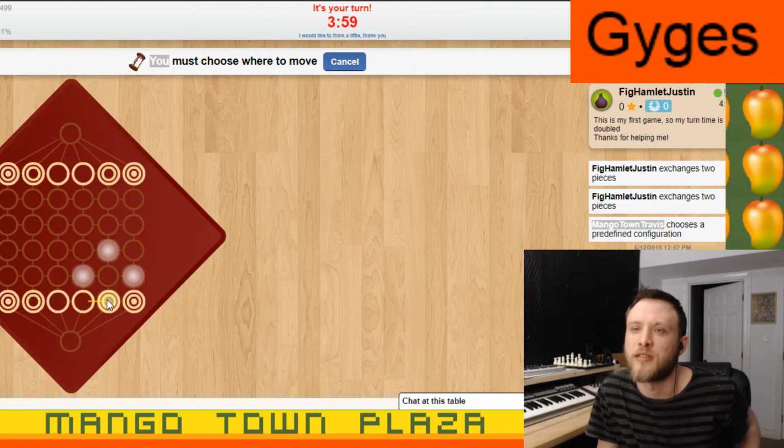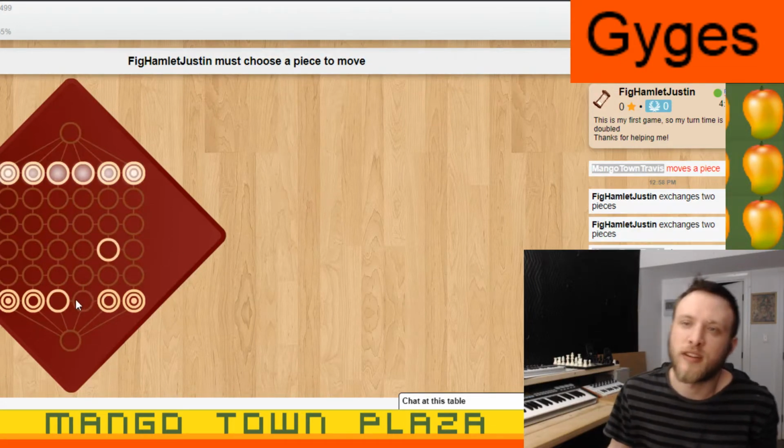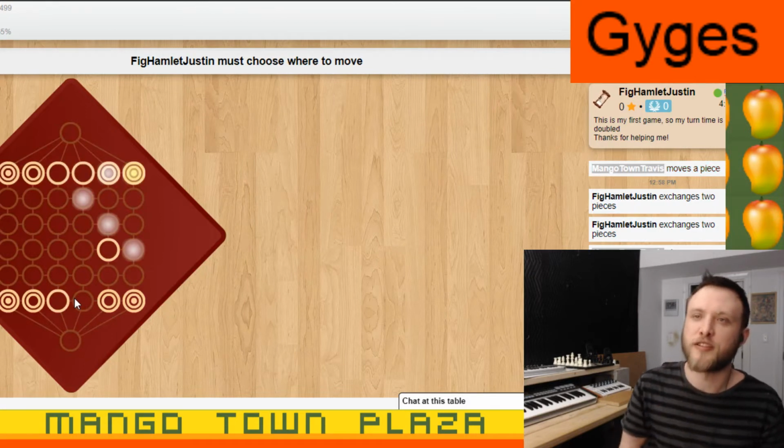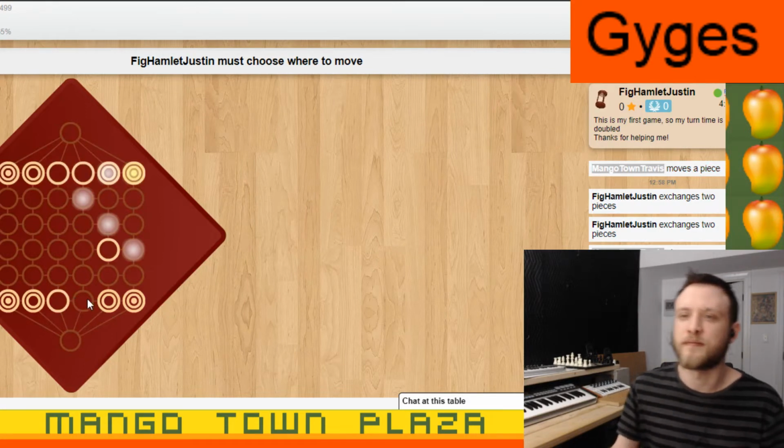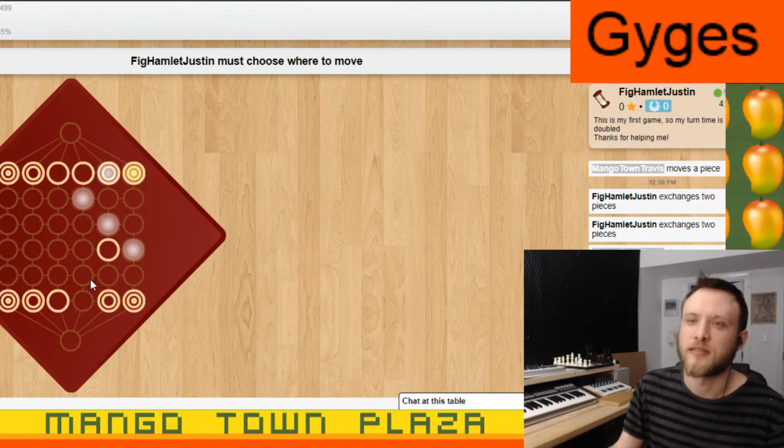Let's see if I can do that. Okay, so we're not playing the standard rules. We're playing the beginner rules. So I moved it on the 2. So if it does its final move on the 2, then it can move 2 places, right? Yes.